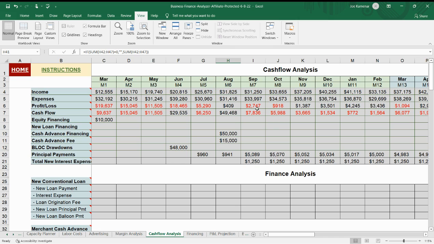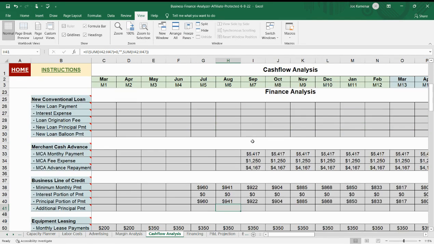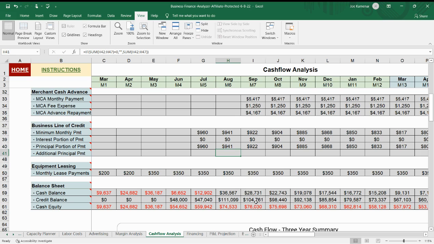Well, because your business still has a loss and your cash flow is even higher negative because you're paying loans back. And say, well, how am I sustaining that? If you look down here for your cash balance, you're in good shape starting in month 6 with the borrowed money. So as you can see, you're fine. You don't have to worry about it. So you have enough money to cover negative cash flow.